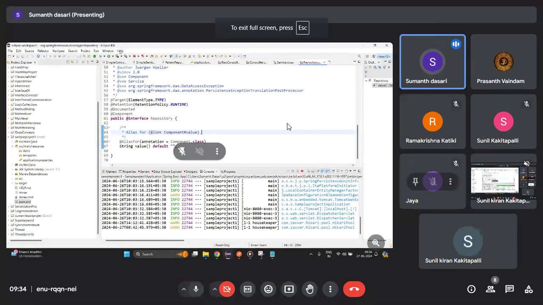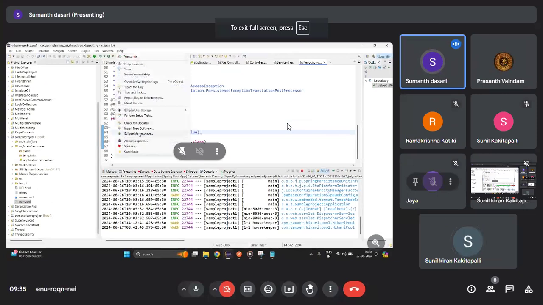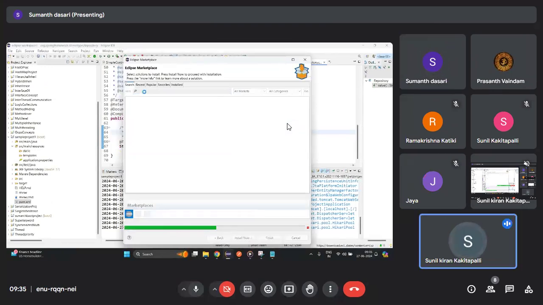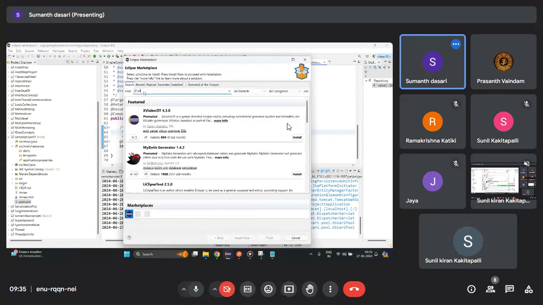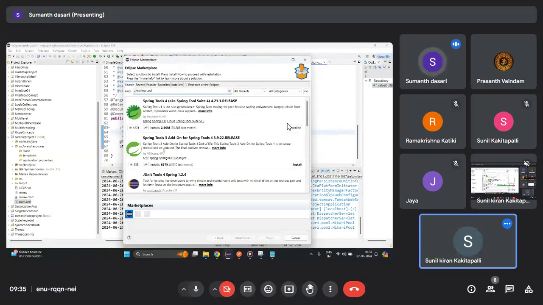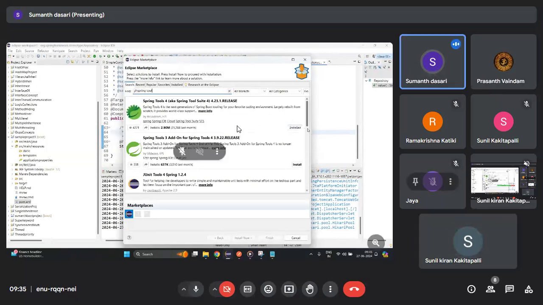In Help there is the Eclipse Marketplace. In that we have to search for Spring Tool Suite. Write Spring Tools and enter. We have to download Spring Tools 4. We have to install it and it will ask for a restart.